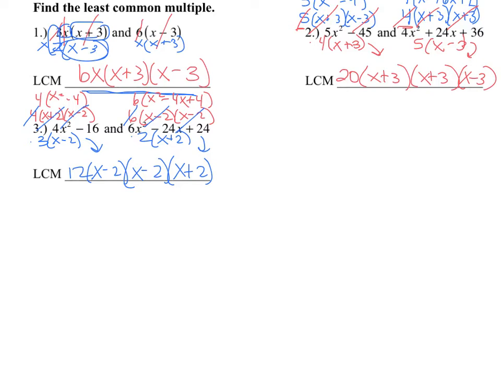So when you're looking for a common denominator, you need to factor the current denominators. Then look at your two denominators, find all their common factors, put those down first, and then any extra factors they have to be added to it as well. You've got to represent all your factors in your least common multiple.